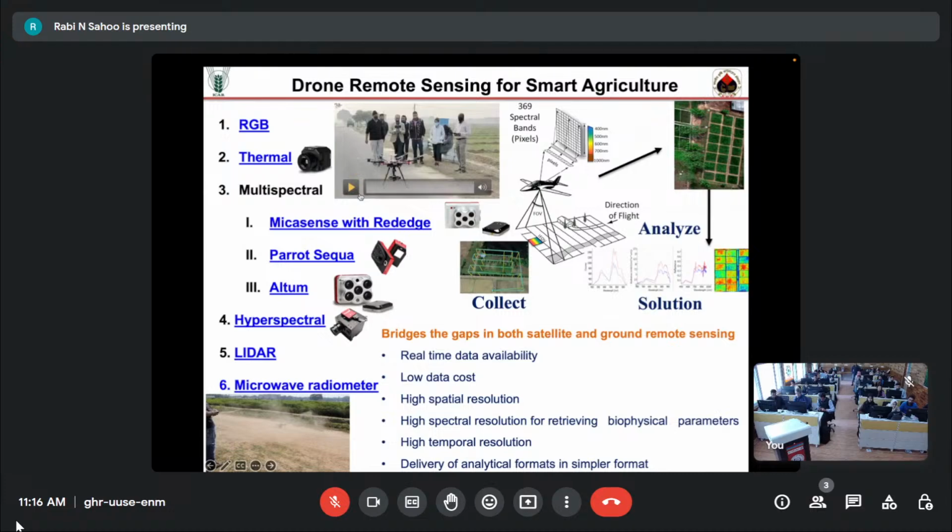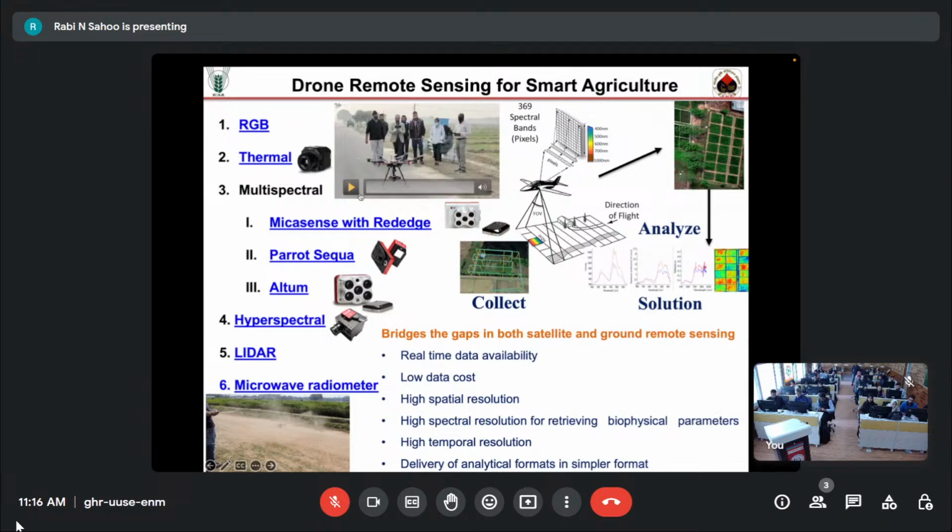This is the drone with the hyperspectral sensor flying over the extended agriculture field we have at IARI, and capturing the data. This is in 2016, the first in-house built drone we could fly over the extended field to showcase to the honorable Prime Minister, and it cost us only around 30 to 40,000 at that time. So this is what the data is.